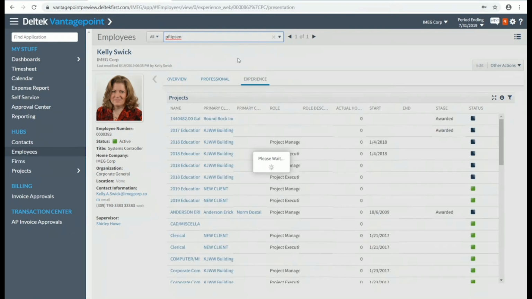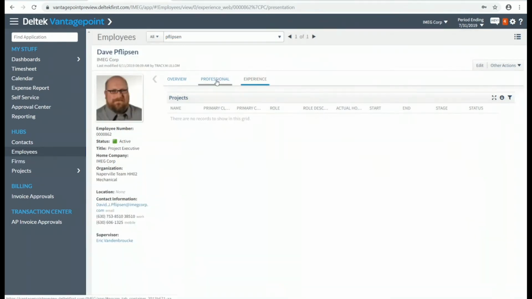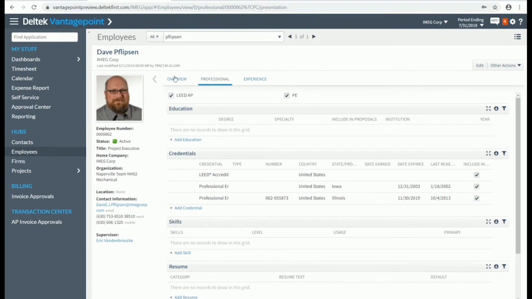Now, in the Employee Info Center, when it comes to your own record, you would have access to make any edits to the Professional tab. So you could add any credentials. If you go ahead and renew your PE license, you could actually update that here.